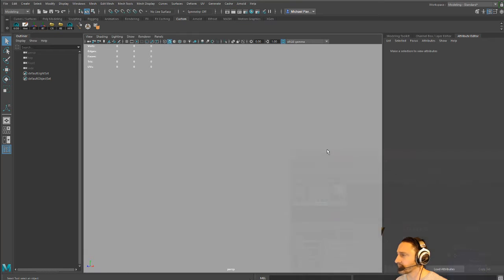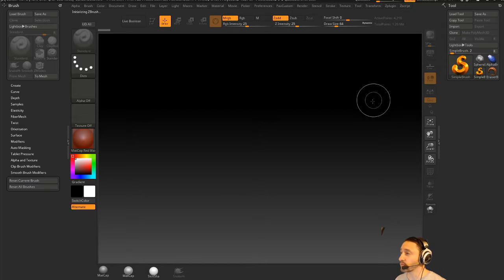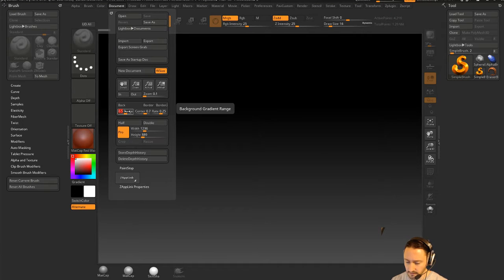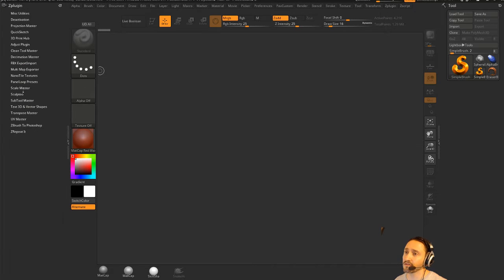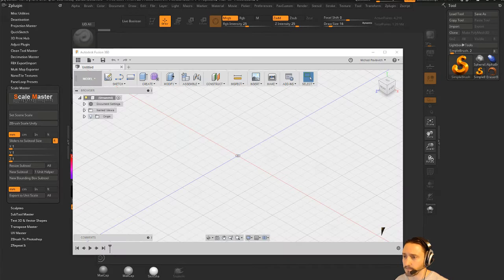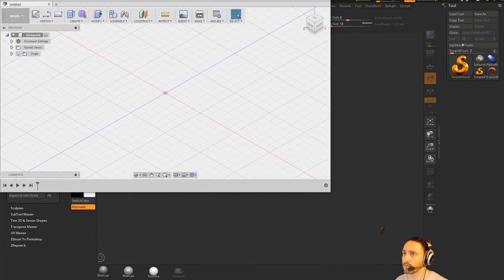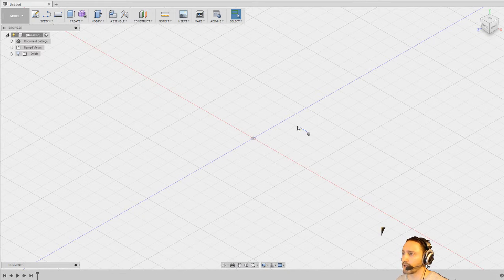Use Fusion 360 for something like that, just to set up scale reference, because I know ZBrush can be a little bit weird with its scale. Not really weird, but basically, let's see, preferences, initialize ZBrush, yes. When you export things with OBJ, there's a units scale, but there's not really a scale, if that makes sense. It doesn't tell you if it's inches or millimeters or stuff. If you do go to your Z plugin here, there is a scale master you can mess around with, but I really don't mess around with this stuff. I try and keep my objects, and if I want to be really scientifically accurate, I'm going to trust probably a CAD program.